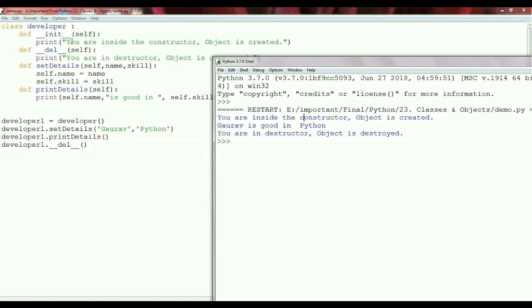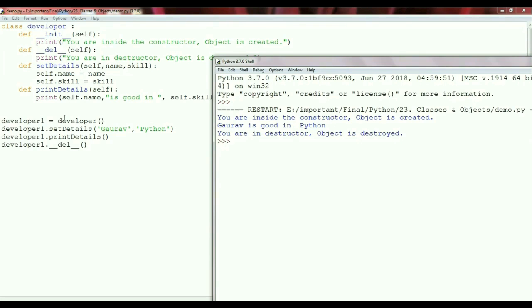You don't need to explicitly call the constructor of a class. You can also see we haven't called the init member function explicitly, yet it is printing first: you are in constructor, object is created. So it means as soon as you create this object of a class, this member function is called.